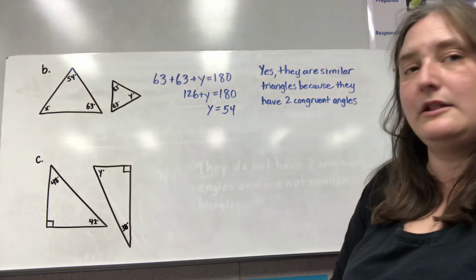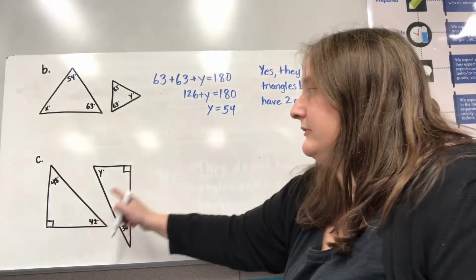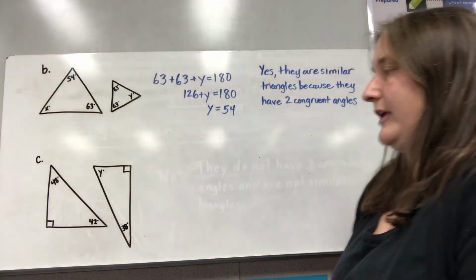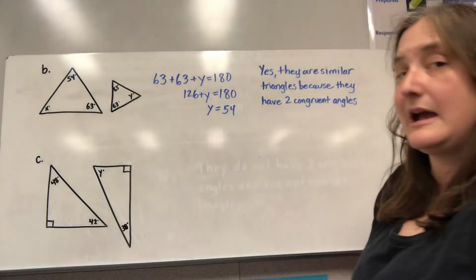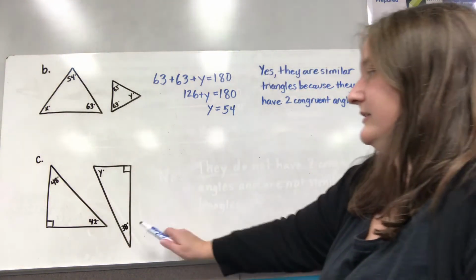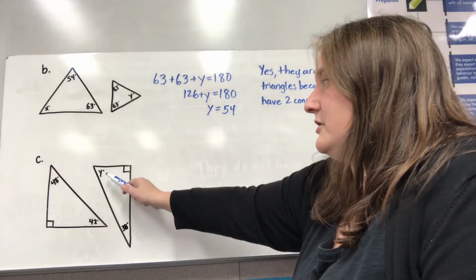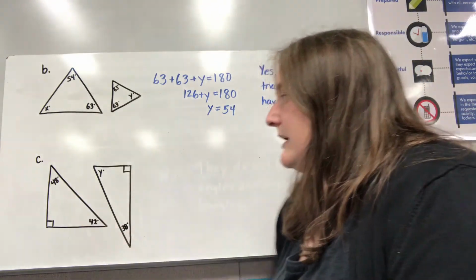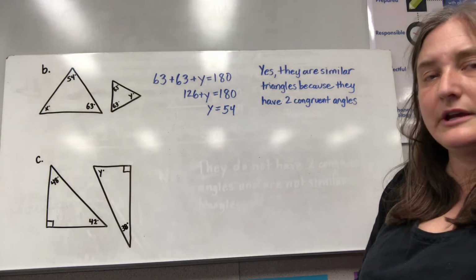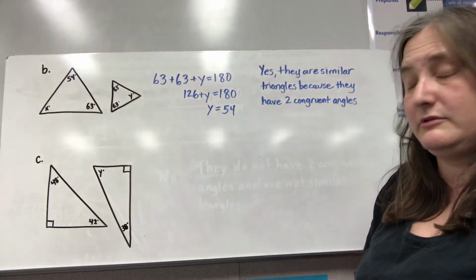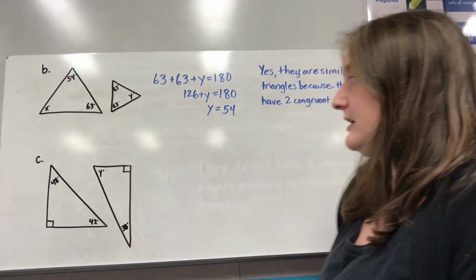All right, let's take a look at these two triangles. In this case, I both see that they have an angle with this box. They both have a 90-degree angle. And then this guy has a 38-degree angle and an unknown. And this one has a 42 and a 48. So it's not looking like they're going to be congruent, but I could always do some work to find out. I can find this angle if I need to.